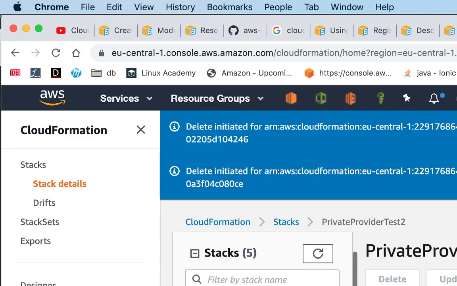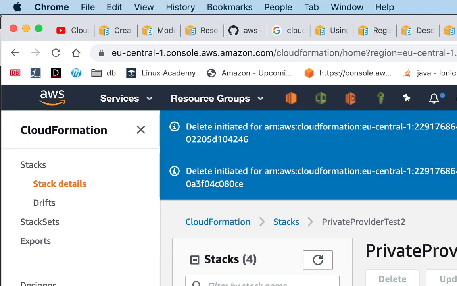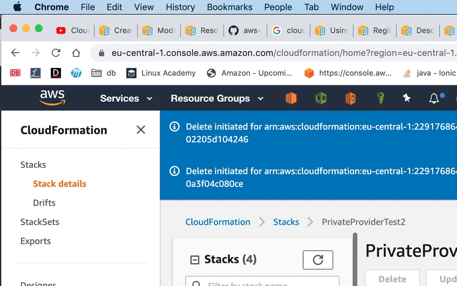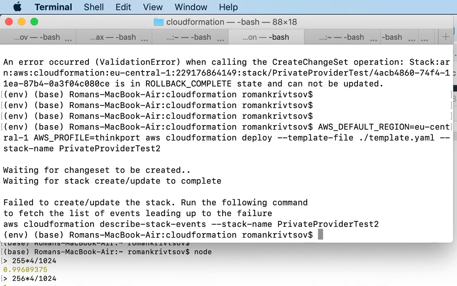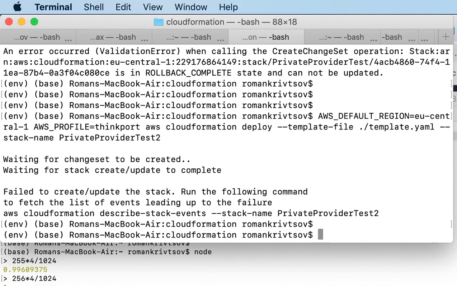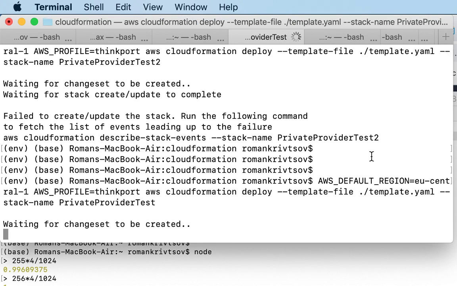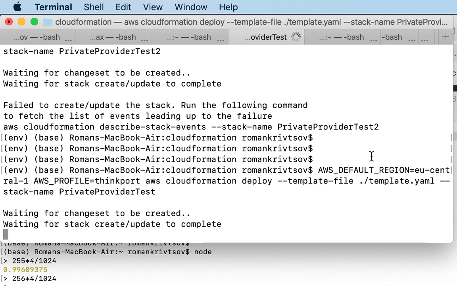Delete stack. So look, the first... No. Yeah, the first one is gone, so we can use the first name. Come on, now it should work.